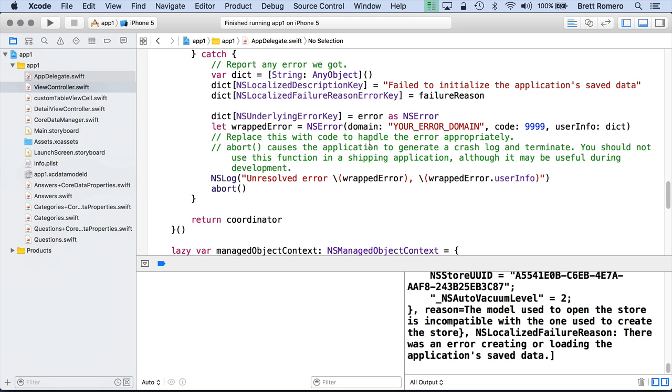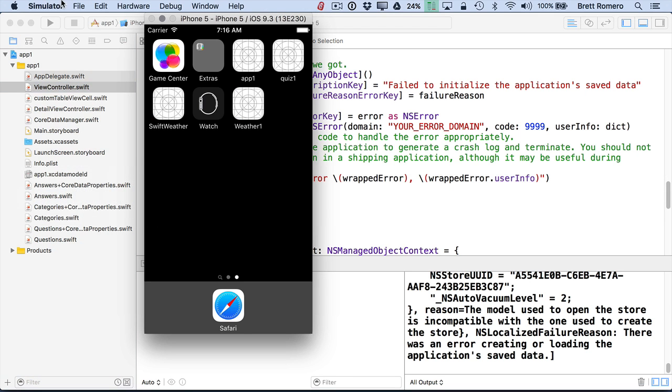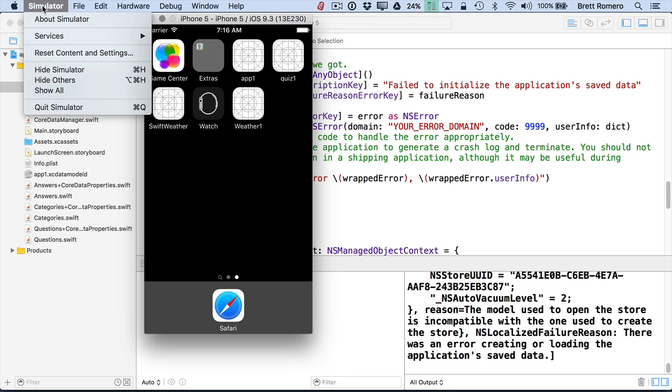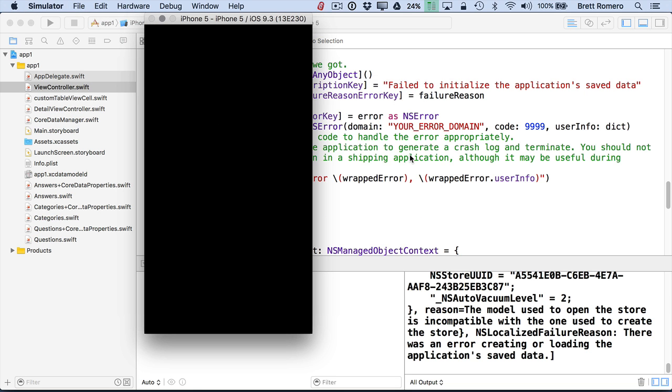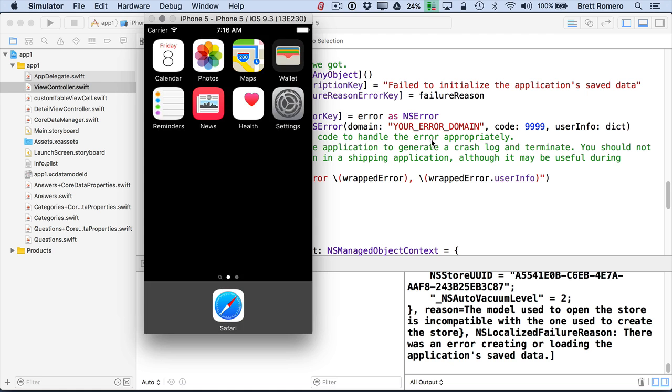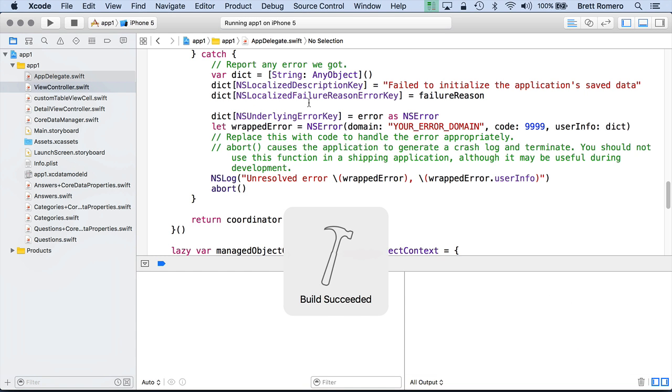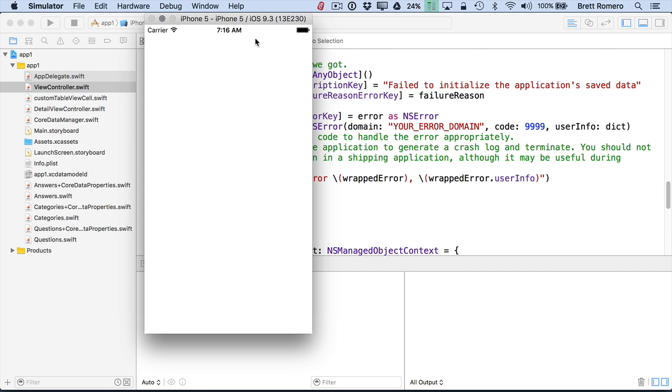So what we can do in this case is bring up the simulator and clean it out. So here we can go to simulator, reset content and settings. That'll delete the database and start as fresh. So now we'll deploy a fresh copy of our updated database, and that should remove this error. At least we're hoping that's what will happen. And this is done booting, so I am going to go ahead and run this. It may take a little bit longer to load up initially because it's got to redeploy the app and everything.